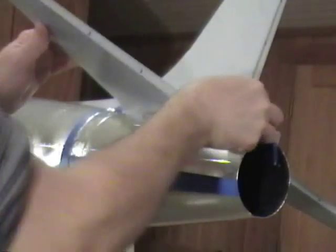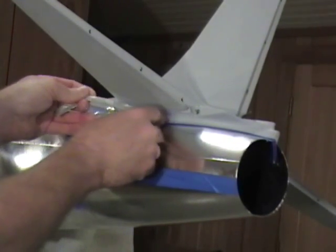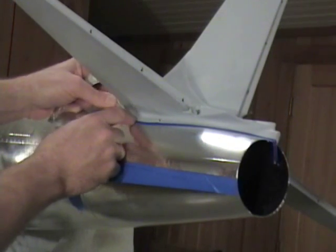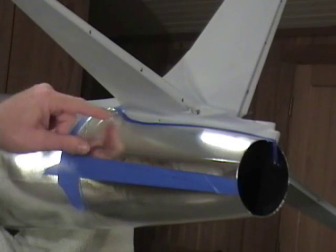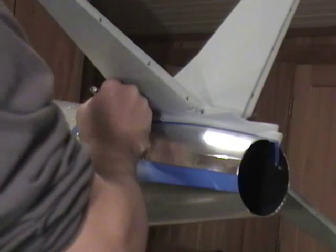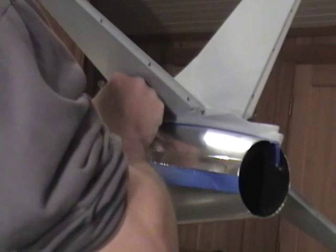Alright, let's see how I did. Let's slowly peel this off and hope we don't tear the metal anywhere. I think I got a really good cut, so I'm not too nervous about this. I do see one thing that can give me trouble. What that is, I have a little aluminum on top of my tape. So when I take my tape off, sometimes that will tear your aluminum. So I'm going to come back, make sure that I am down in that panel line really good, so when I pull my tape off, I'm not going to tear my aluminum right up there.